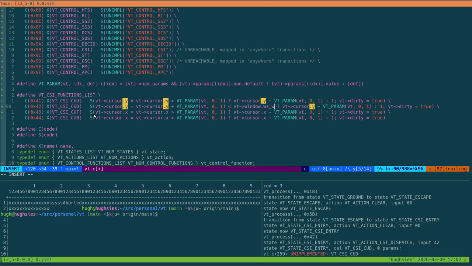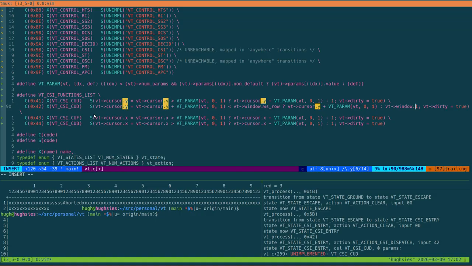Y, so row. Then we do a plus equal there. Otherwise, it will just equal VT window.ws.row minus 1, I guess.